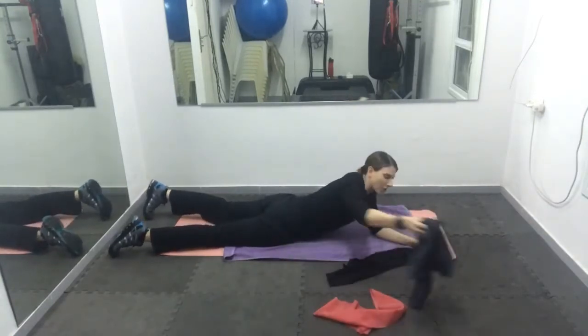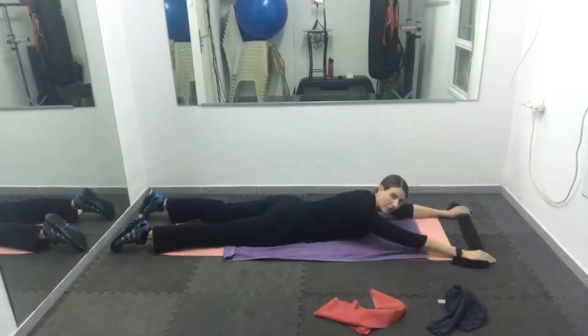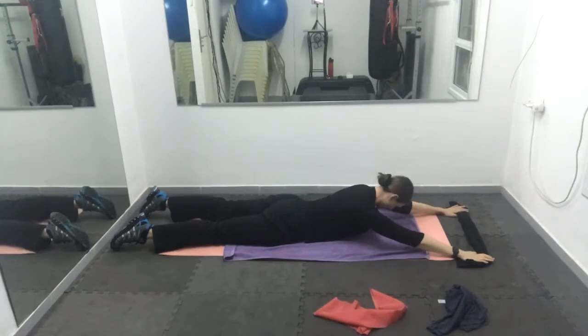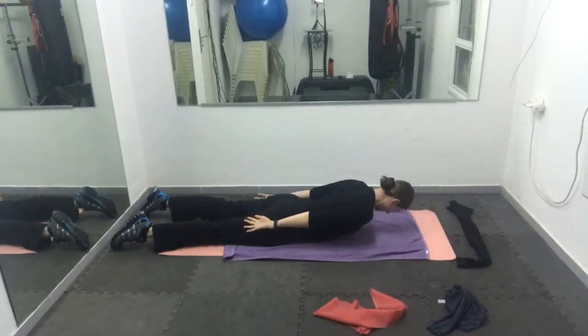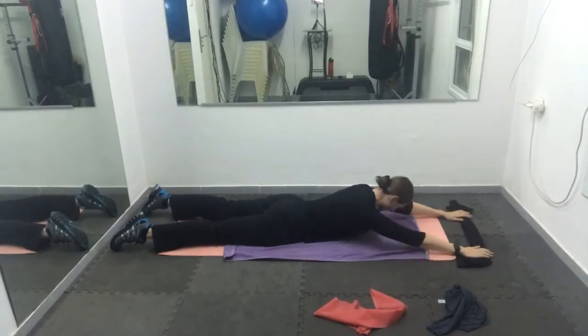And again you can use the top, make sure it's long. I'm going to put it in front of me on the floor. And then I'm just going to bring my chest up and bring my chin in and come down. I'm going to move my hands so you can see what I'm doing. Just your chest comes up, your chin not in towards your neck, but throat. So the back of your head is nice and long. And down and again, two more. Breathing in. So we're getting an extension through our back.